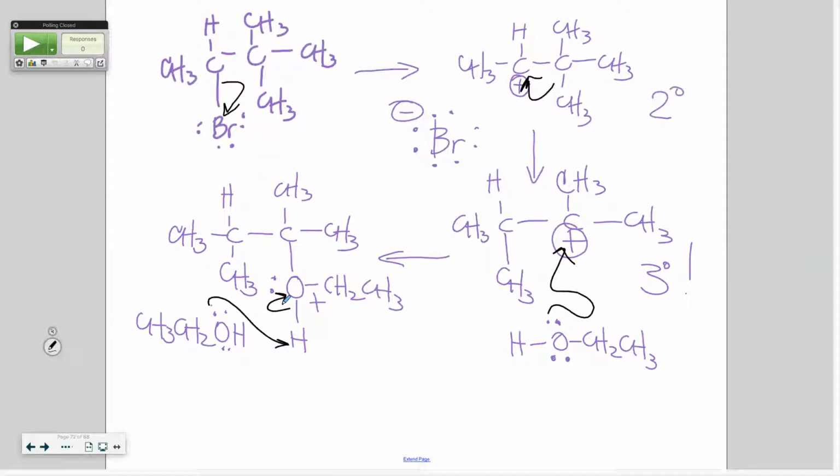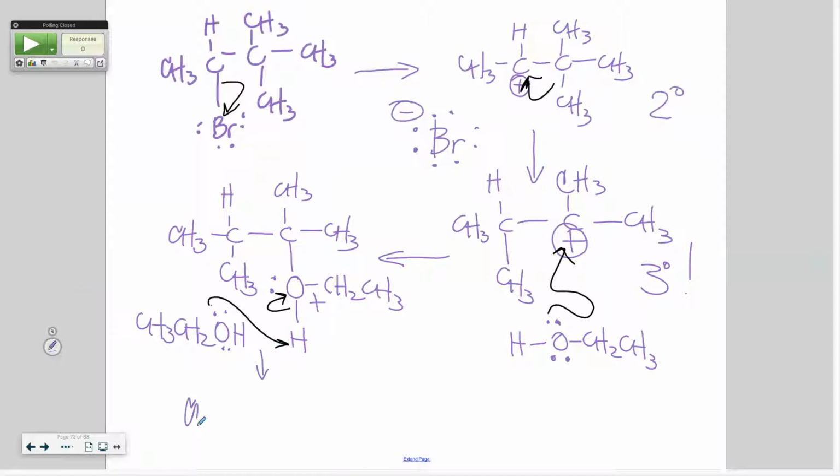So could you have used bromine? Yeah, you could have. But when you're doing solvolysis like this, there's going to be like a billion times more ethanol molecules in there than there is going to be halide ion. Okay, so what do you get now?